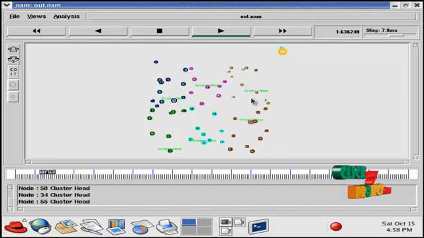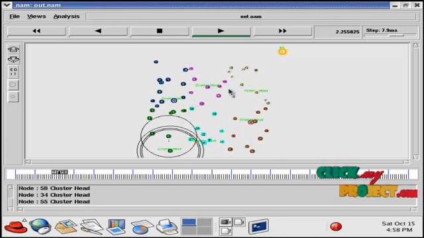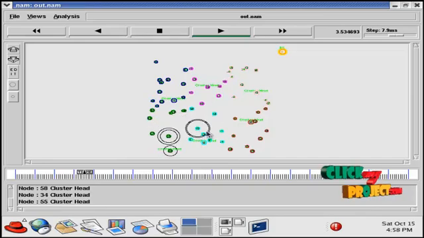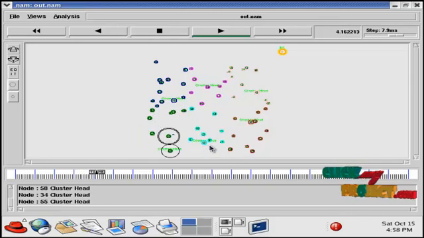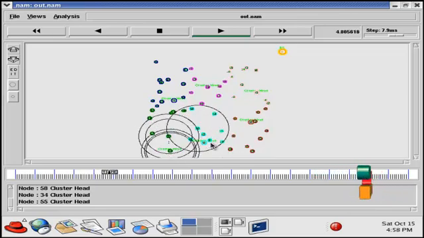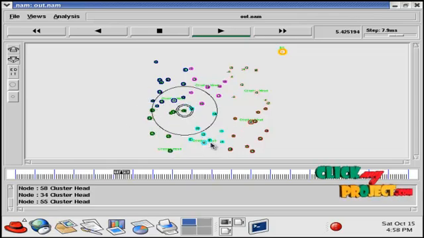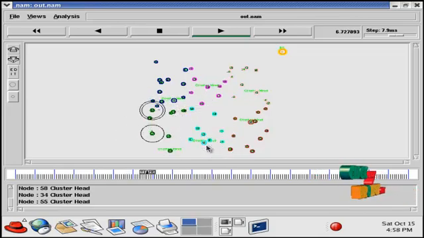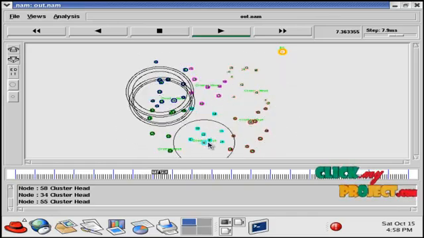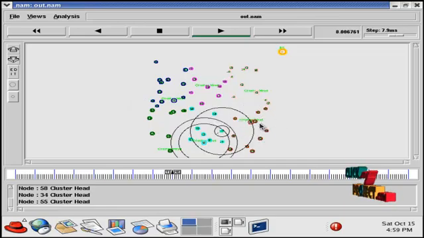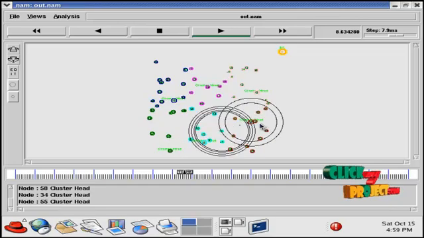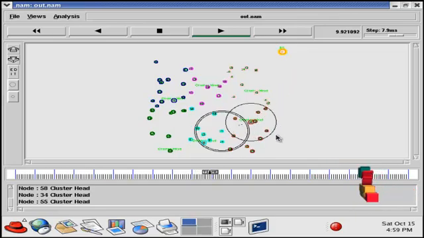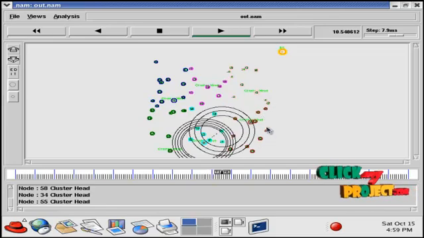Now the clusters are formed dynamically in the network. For each cluster, a cluster head is selected. Now the cluster head generates data and it forwards its data to another cluster. It finds the shortest path and transfers data to the nearby cluster head. Now this cluster head forwards data to another cluster head, and finally, this data is transmitted to the base station. This specifies the dynamic clustering algorithm in the network.